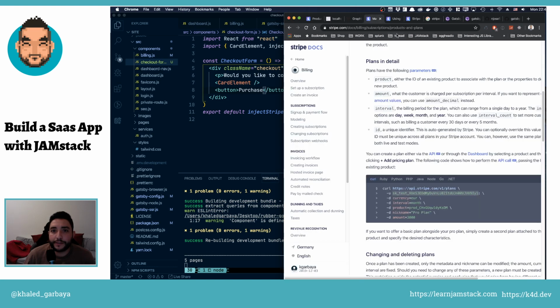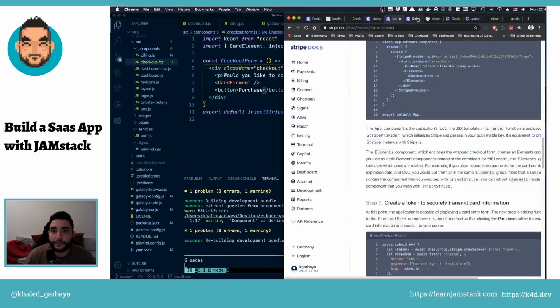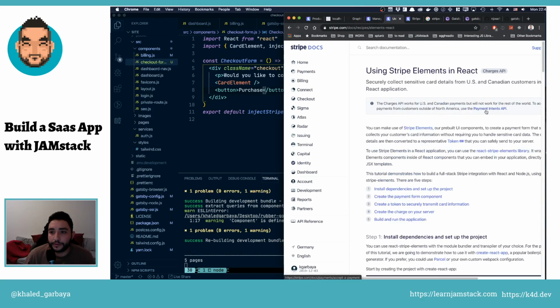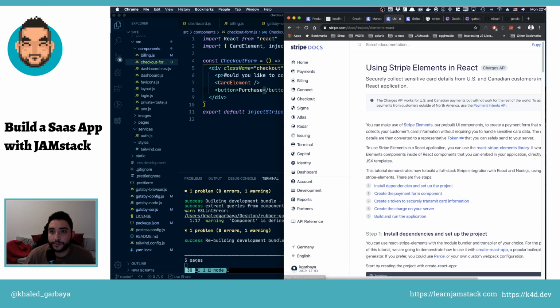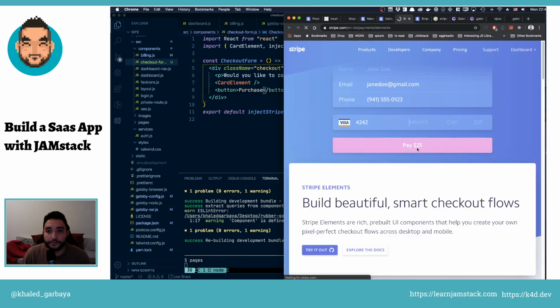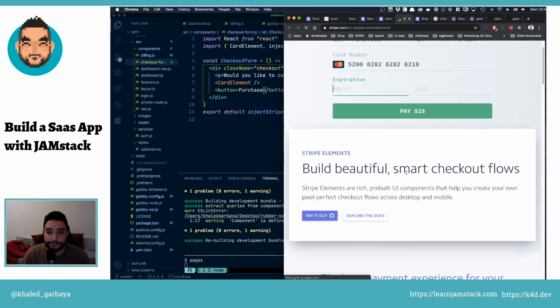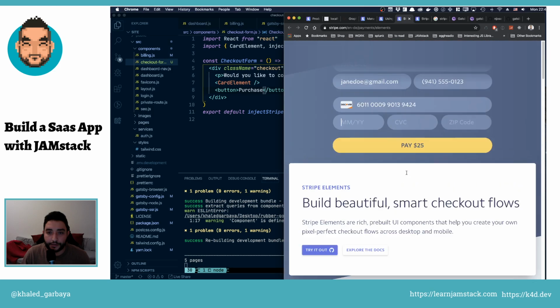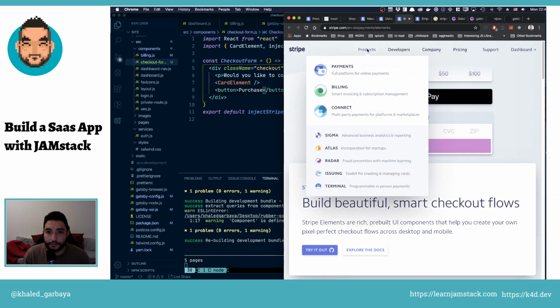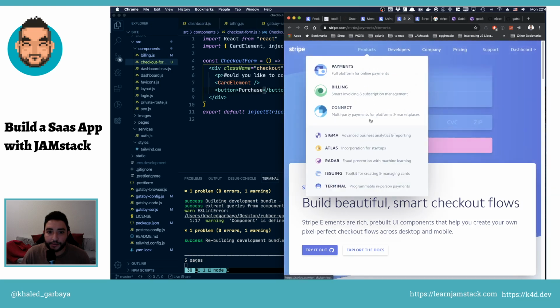Let's see if it also supports a payment intent Stripe element. Maybe they also have a subscription thingy that we can use. So there are these elements: payment, billing, contact, atlas, radar, issue.